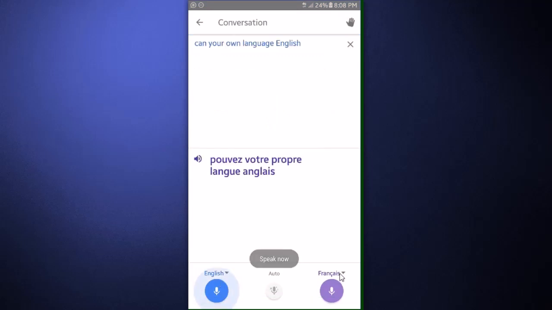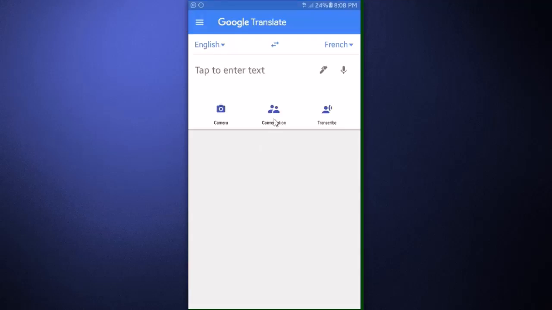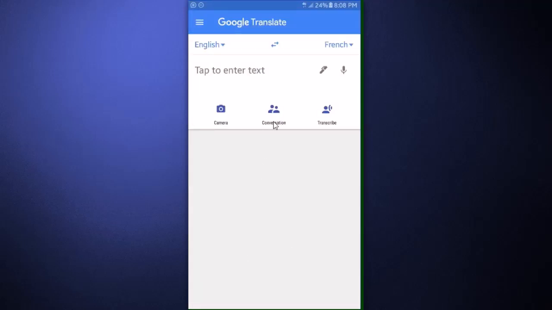Click on the language you want to convert to, French. So now you just talk and it will translate it for you. And one other very useful thing is that it's going to talk for you. You don't have to give the person the phone for him to read the translation. It's going to talk to the person for you.